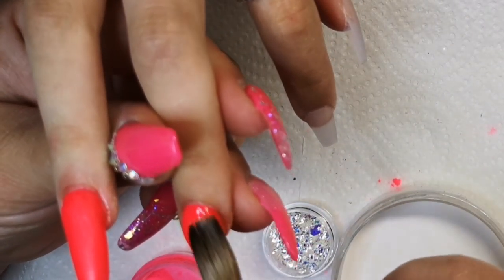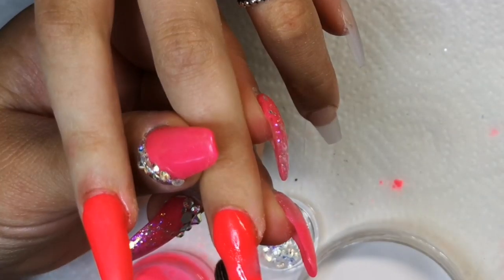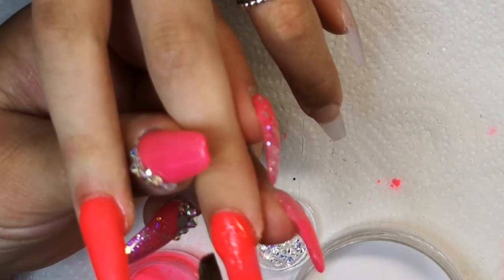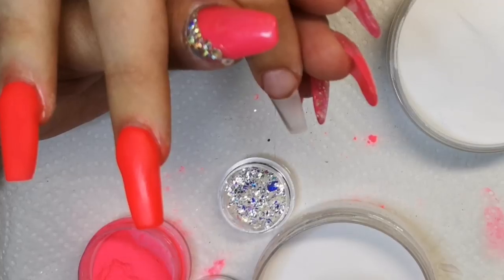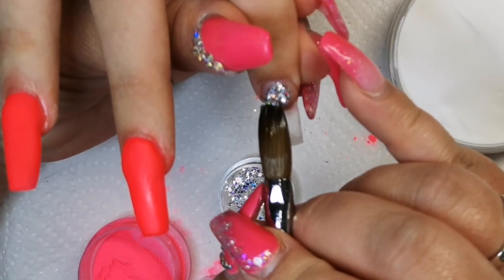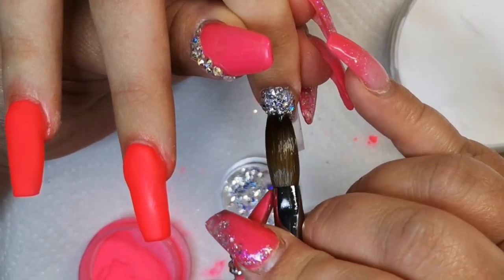So I use Silver Hollow, which is a pre-mixed glitter mix with acrylic. Sorry, I was going out of shot a little bit on this one. I don't know what was happening on this recording today. So a little bit of colour blocking with Silver Hollow. I got the flakes out. I have like little mirror shards there. I didn't end up using them because we just absolutely loved Silver Hollow on its own. It didn't need anything else. It was super sparkly and it did the job just fine.